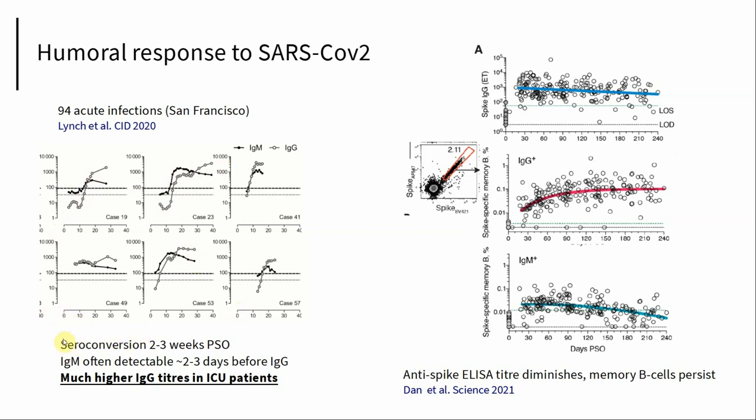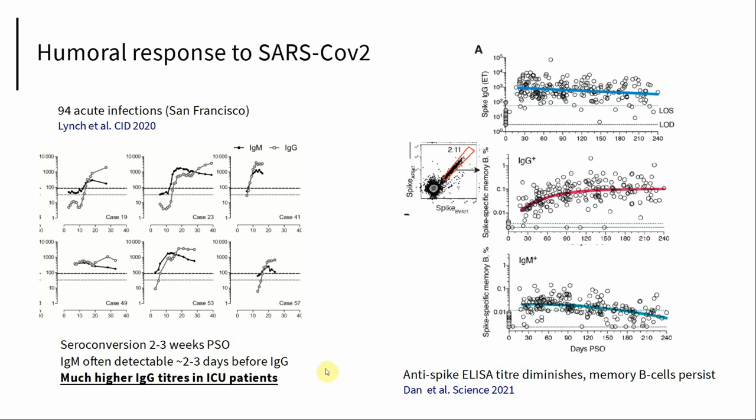Generally speaking, the patients had seroconversion 2 or 3 weeks after symptom onset. So you have to think this is probably at least one week longer after infection, because you'll have an incubation period of maybe 6 or 7 days for SARS-CoV-2 infection. So the seroconversion is coming 3 to 4 weeks after infection, 2 to 3 weeks after the onset of symptoms, and IgM coming up first. So this is really a classical humoral response to an infection.